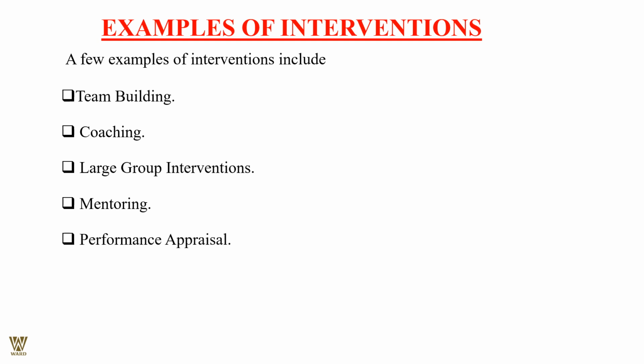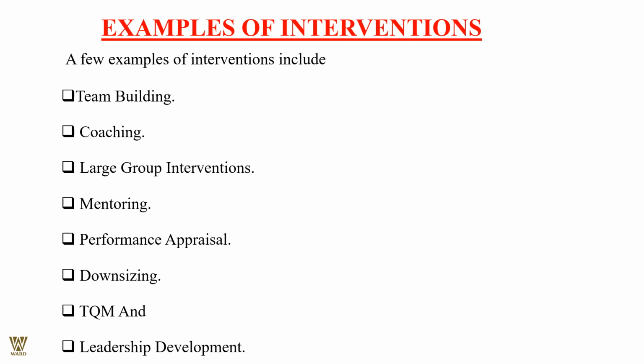I've been talking about performance appraisals as a means of incentives, as a means of feedback, on what needs to be done and how it needs to be done. The other is downsizing, probably not a prudent one, but it helps when the organization wants to become much more effective. Probably it helps when people are not able to comprehend what the organizational change is looking for. Then total quality management. And last but not the least would be leadership development.